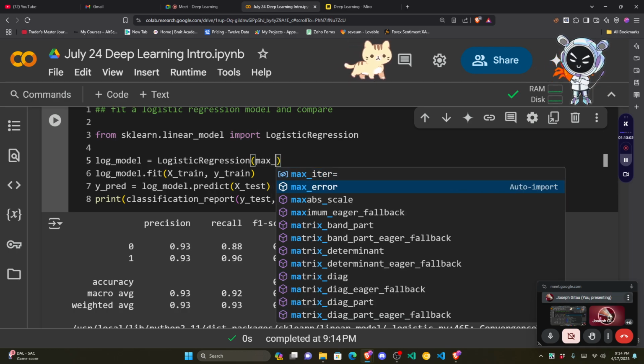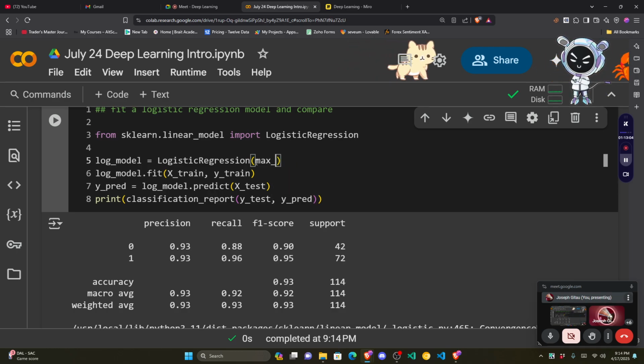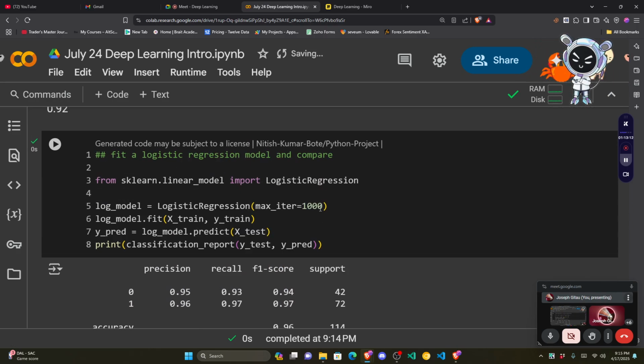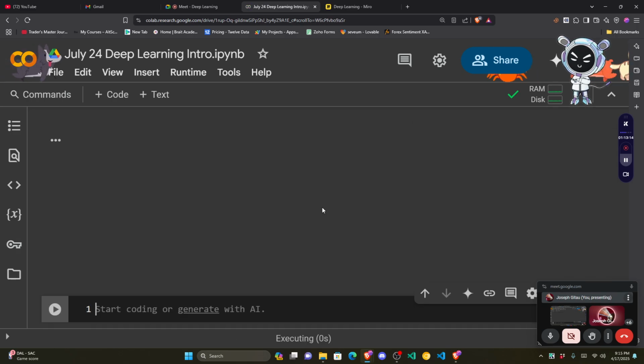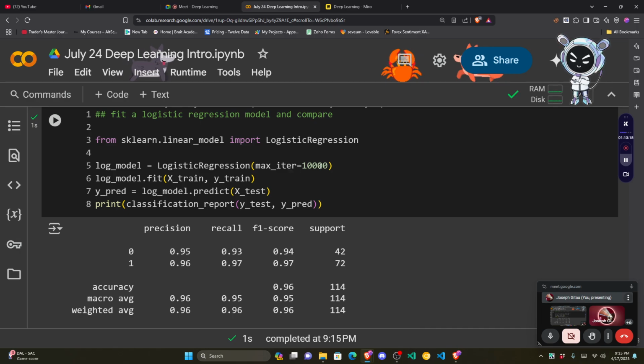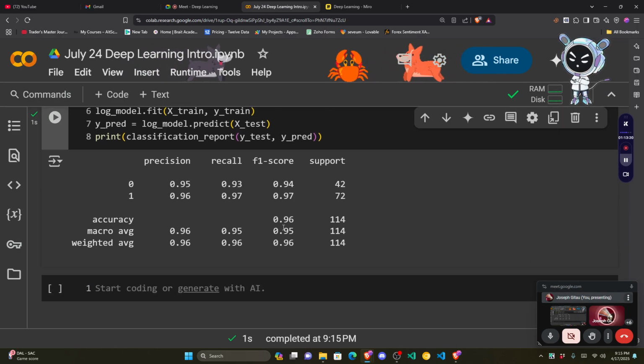So let me fix this. It's supposed to be max_iter to fix the error that we are having. Let's have 1,000. 1,000 is not working. 10,000. Yeah. So if we increase the number of iterations, we get a score close to what we have in our deep learning model.